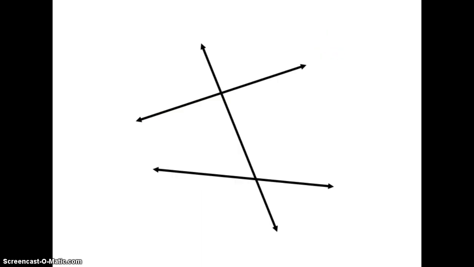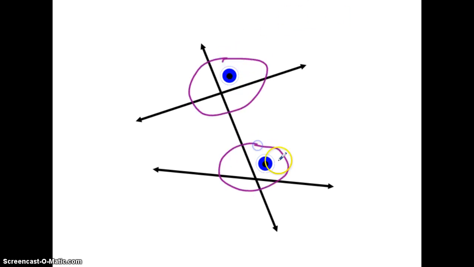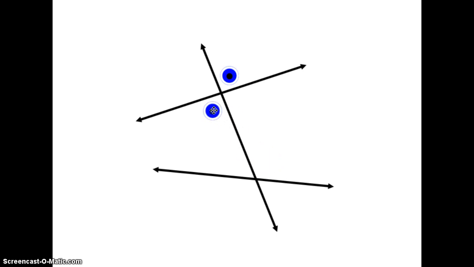And one final thing to be aware of, sometimes you might be asked to tell me what kind of angle pair we're dealing with, and you also have to know your linear pair and your vertical. So if you don't have a situation that's going, like down the transversal, like this one, from one section up at the top to another section down at the bottom, you might just be dealing with something that you learned in the past, like vertical angles or like a linear pair.